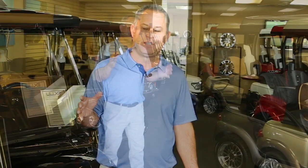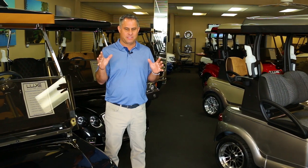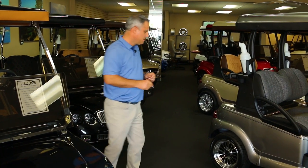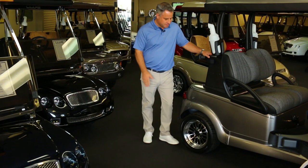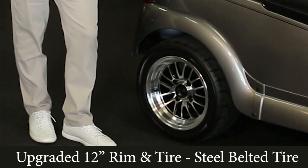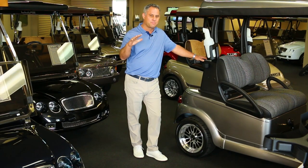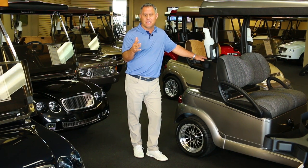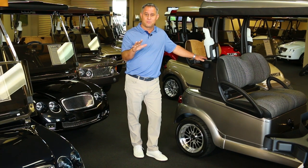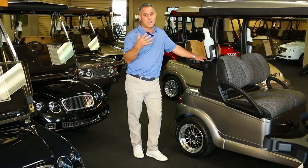The majority of my clients are more interested in a custom car. They want to upgrade their car, they want to be different. So let's cover some of those upgrades. Take, for instance, these rims and tires. This is an upgraded 12-inch rim and tire — a steel-belted radial tire that is extremely smooth and does not get flat spots from the car sitting for long periods of time. The majority of our clients aren't here six months out of the year, so that car is going to sit for a long period. If you don't have this type of tire, you're going to get flat spots and that car is going to ride really rough.